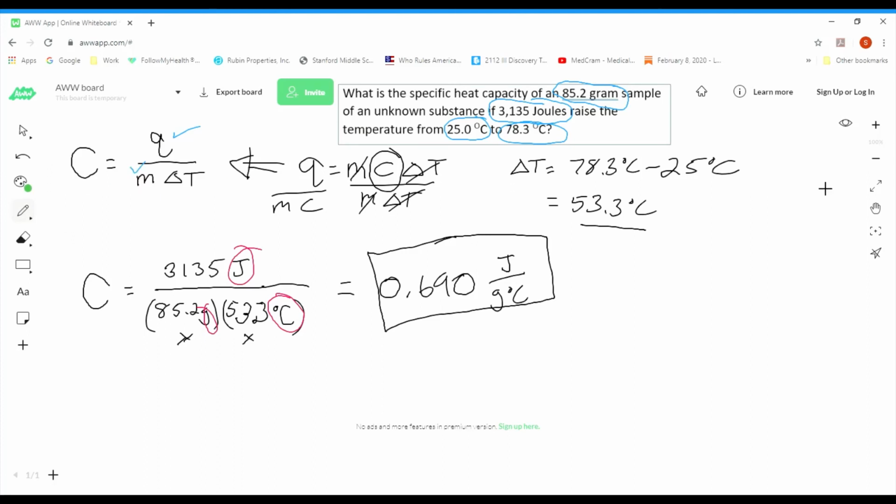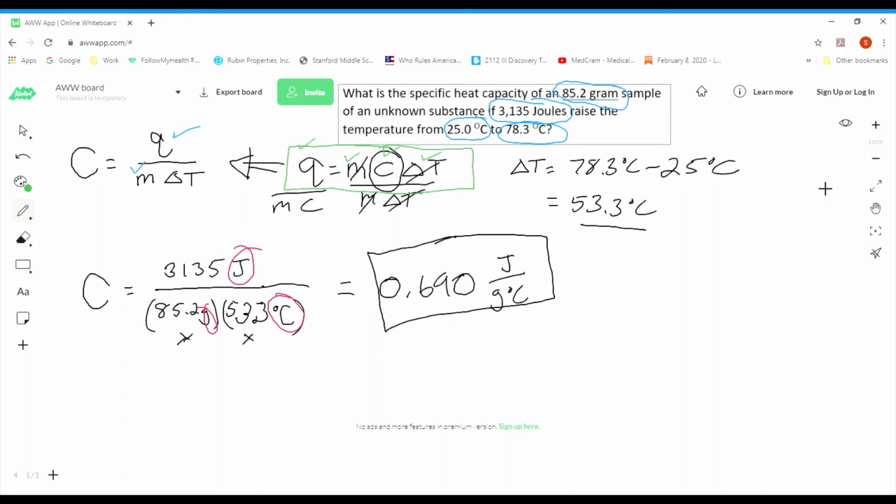We just plug them in, and there is your answer. Hopefully this was straightforward. Once again, all three problems that we worked today basically came from one equation, the one equation that we really learned in this section: Q equals m times c times delta T. There are four variables: the Q, the m, the c, and the delta T. If you've got three of those four, you can solve for the fourth one.